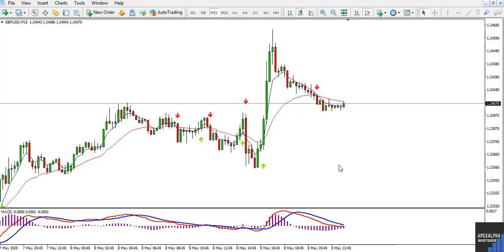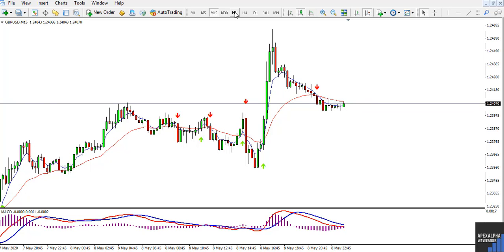Now when I refer to dead cross and golden cross, they're just expressions that traders use. When the EMAs cross this way heading down, we call it a dead cross. Same thing for the MACD. And when the EMAs cross going up, just like here, we call it a golden cross. Same thing for the MACD. Okay, so you have to get used to these terminologies that I use. So we are waiting for a golden cross here on the MACD, and a golden cross here on the EMAs. Most likely we are going to get another minor wave bottom situation.